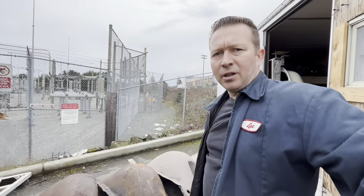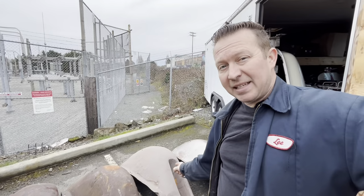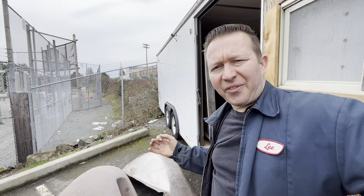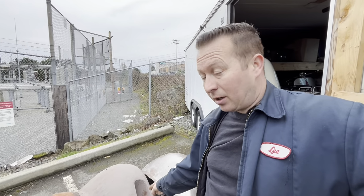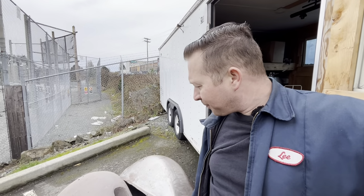So after thinking about it for a while and talking it over with some friends, I've decided to stick with plan A and sacrifice this spare tire fender to fix that one, because at the end of the day, like Bruce said, use the best stuff that you have to make the best fenders for your car, and that is the best fender. So cut that out and put it in there, combine those two and have a perfect fender.